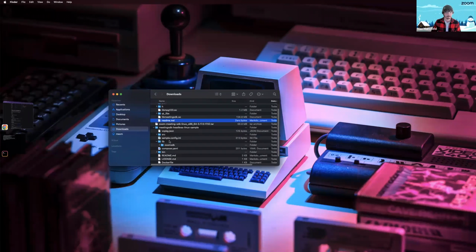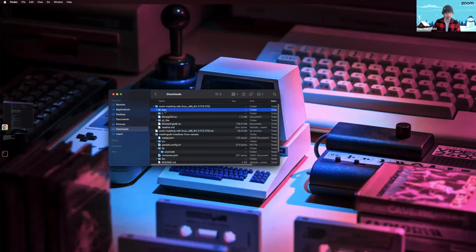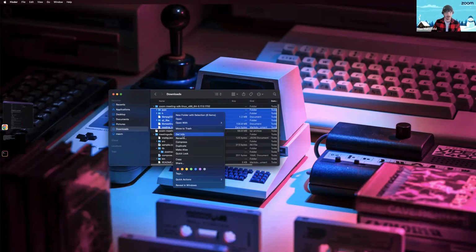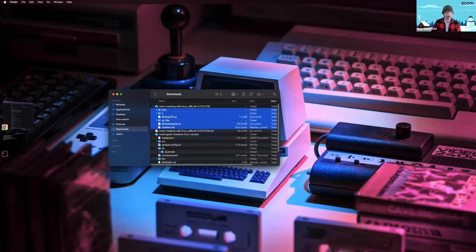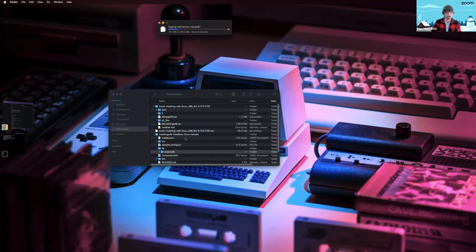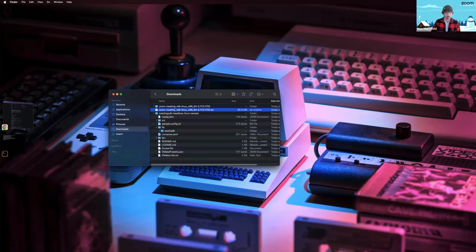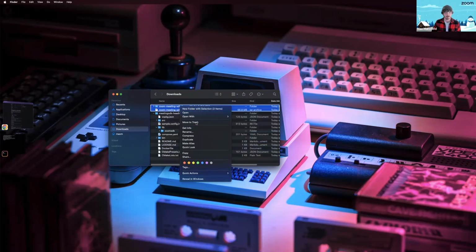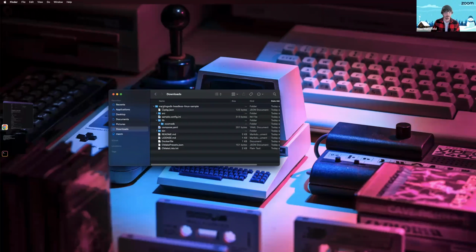So let's go ahead and do that. We want to place these files specifically right into that folder. So I'm going to copy these files and then paste them into the lib Zoom SDK folder. Perfect. Now that's done, we don't need the old SDK files that we downloaded. So just to clean up our workspace, I'm going to move those to the trash.